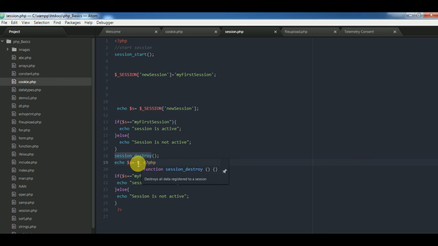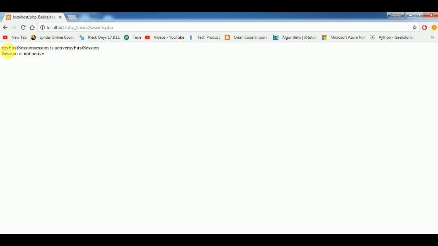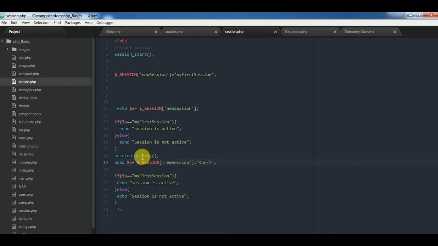Then I'm destroying the session and taking the value again from new session into $s, and simply comparing these two and printing session is active or session is not active based on this condition. So what we have seen on the browser, my first session is active, my first session is not active. Up to here the session is active, but when we destroy the session, the message session is not active is printed. So this was all about sessions in PHP.